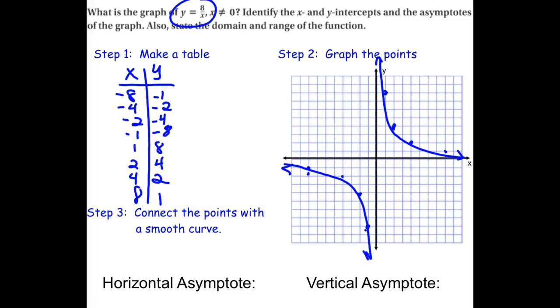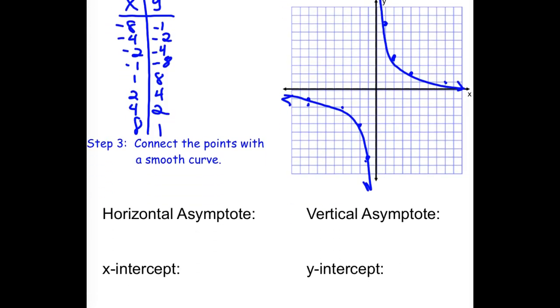Have we changed our asymptotes? So what would the horizontal asymptote be? And it has to be an equation. Horizontal would be y equals 0. Vertical asymptote, x equals 0. Common mistake, you flip those two around. Okay? Keep in mind that on the y-axis, your x-coordinate is always 0. Doesn't matter what point you're on, your x-coordinate is always 0. So that's your equation, x equals 0.